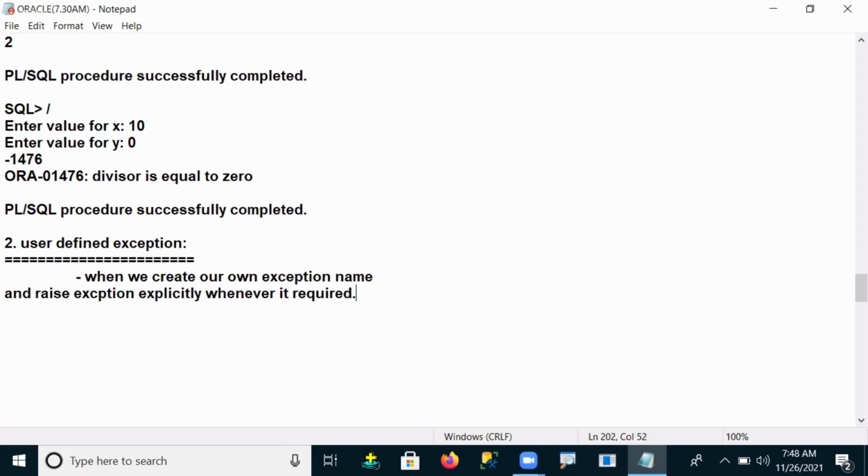Then it is called a user-defined exception.